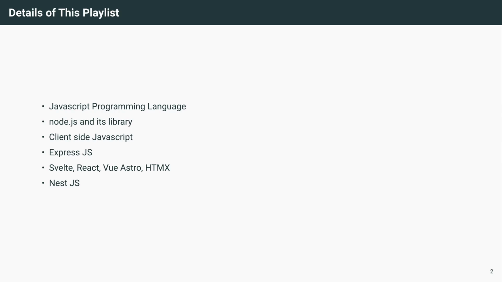Maybe I will also add Electron.js to this towards the end, but we'll see. It's a long way to go there. JavaScript is quite big, and Node.js is also quite big. Then doing all the client-side scripts and front end, it will take time. There will be several projects which we will do, because without hands-on practice, it does not make sense to learn the theory. The entire playlist will have code. As you see in my other programming playlists, I deal with a lot of code in those videos.